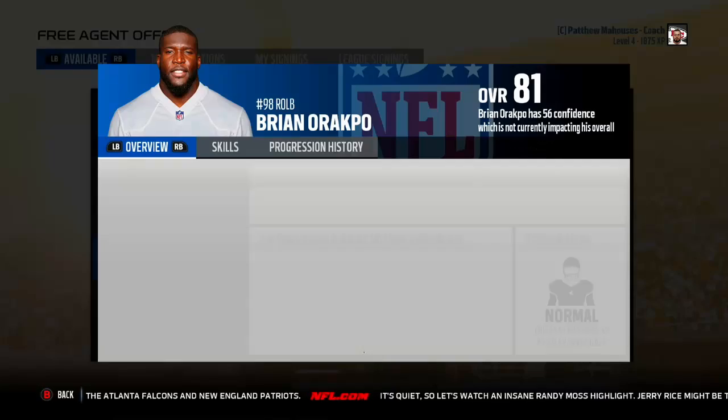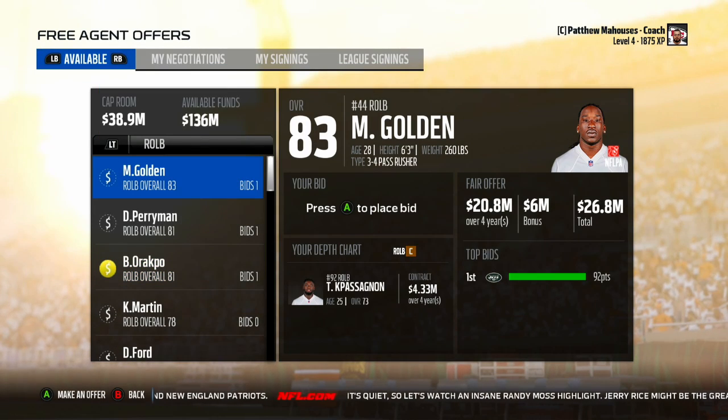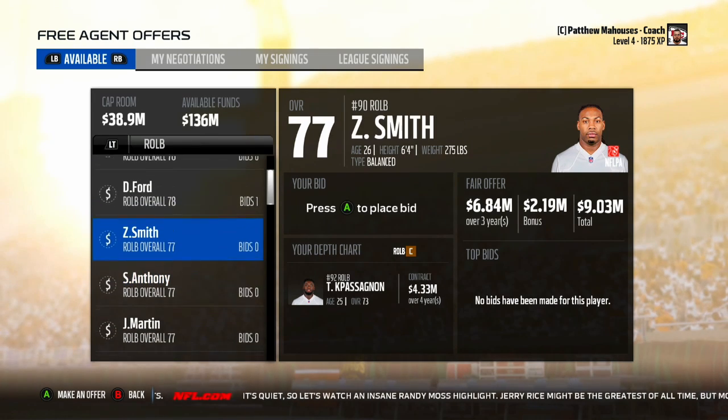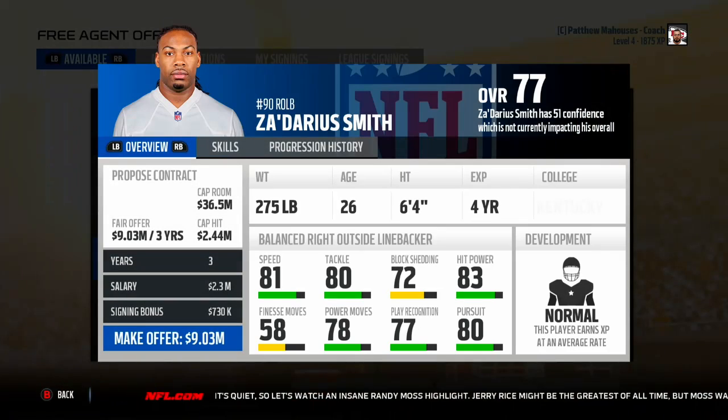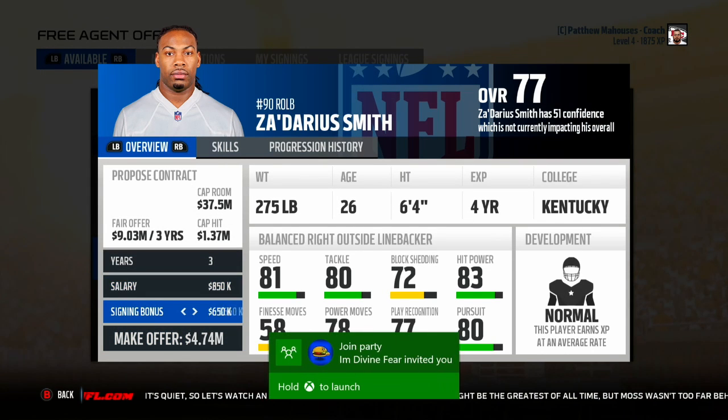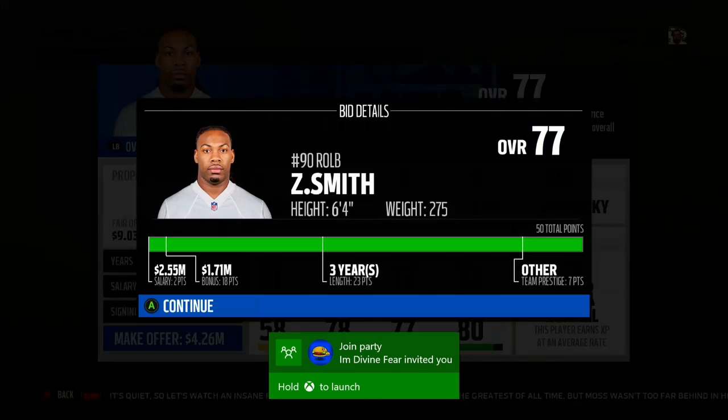Because he's not going to get many offers, and he's not horrible. And I don't want to go after Marcus Golden because he's getting 92 points from the Jets. Or Denzel Perriman because he doesn't really fit the scheme. I could go after D Ford again, or Zadarius Smith or something, because I didn't see anybody. I'm going to go after Zadarius Smith as well. I didn't see anybody in the draft that I want to take.